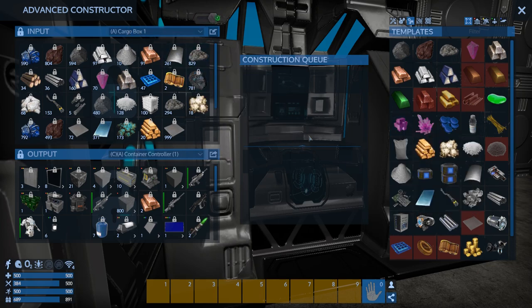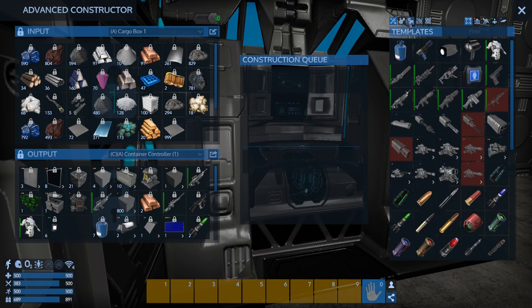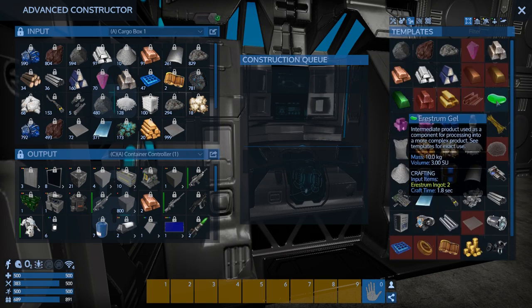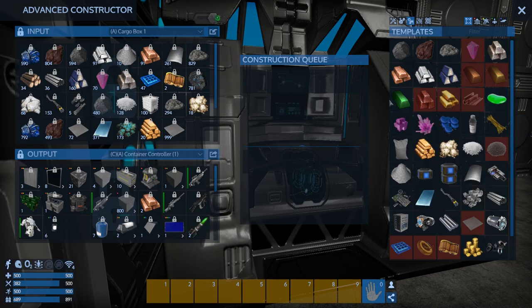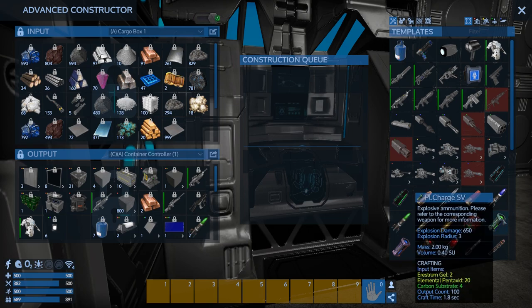Okay, so let's figure out exactly how expensive each count of 100. Okay, so 2 arrestrium gel, 20 elemental pentaxid turns into 4 raw pentaxid, 4 carbon substrate, which is nothing. So the arrestrium gel of 2, what does that take to make? 2 ingots. So that means 4 arrestrium ingots. Yikes. So... Really? 4 arrestrium, 4 pentaxid, and a couple of carbon substrate? Whew. That's what that works out to. Per 100.